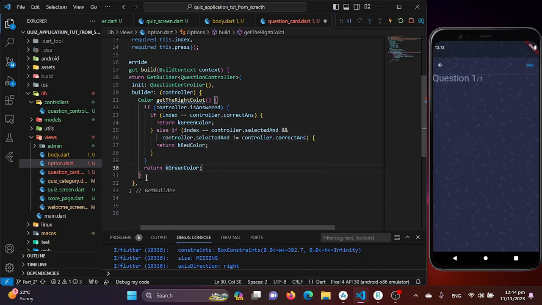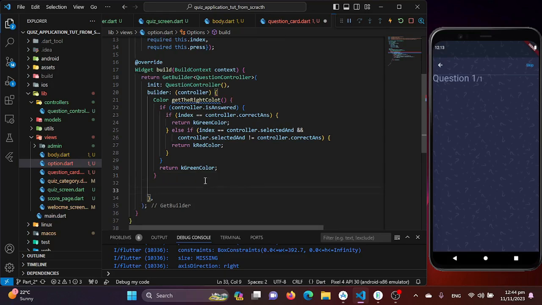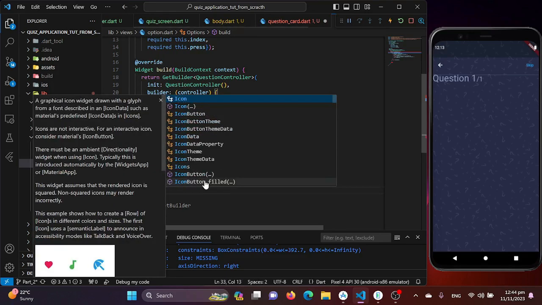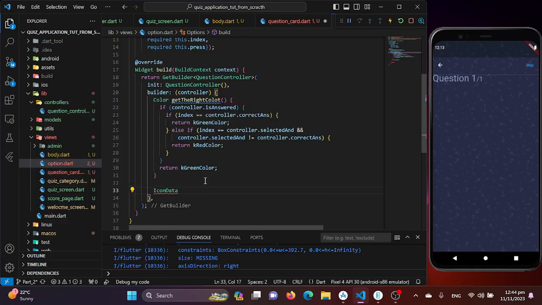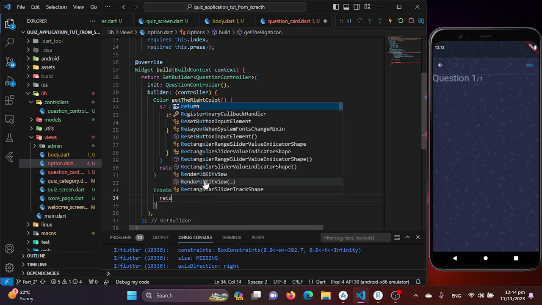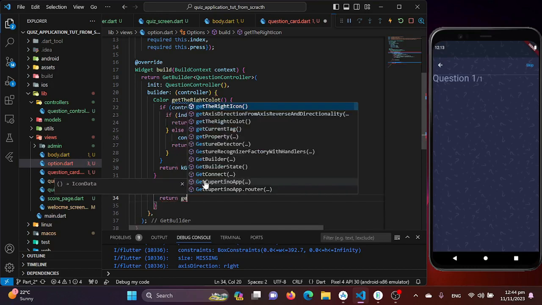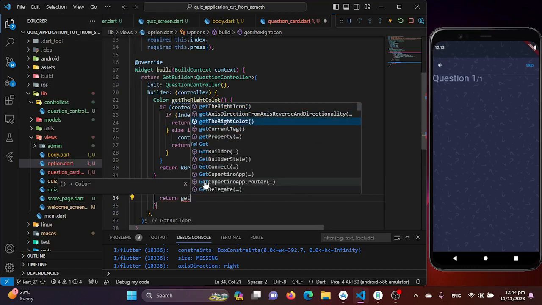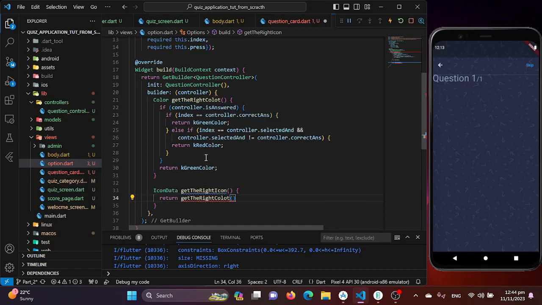For now we also need to create the IconData, getTheRightIcon basically. So we will be showing the icon too, and we will be returning the getTheRightColor. There is a spelling mistake, so let me correct that.